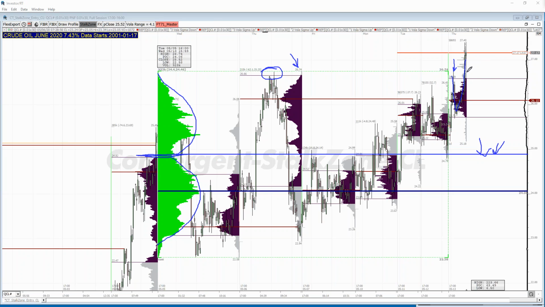I expect that where the 2674 was, we have a low volume node in the profile. I expect that there's going to be a fight at this price, and this becomes the short-term line in the sand for crude for today if it ever comes back. Does it hold it and come back into the microcomposite and finish somewhere in the value area below, in which case I will extend this profile to encapsulate today's action.